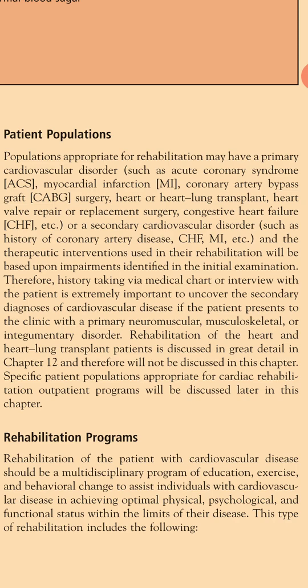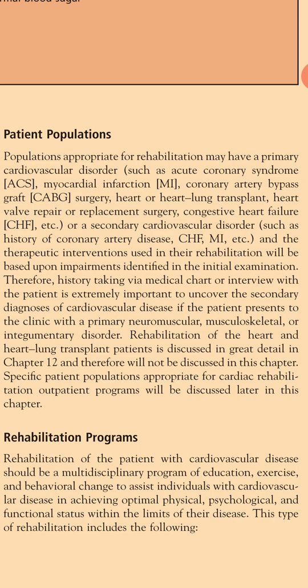Patient populations appropriate for rehabilitation may have a primary cardiovascular disorder such as acute coronary syndrome, myocardial infarction, coronary artery bypass graft surgery, heart or heart-lung transplant, heart valve repair or replacement surgery, congestive heart failure, or a secondary cardiovascular disorder such as a history of coronary artery disease, CHF, MI, etc. And the therapeutic interventions used in their rehabilitation will be based upon impairments identified in the initial examination.